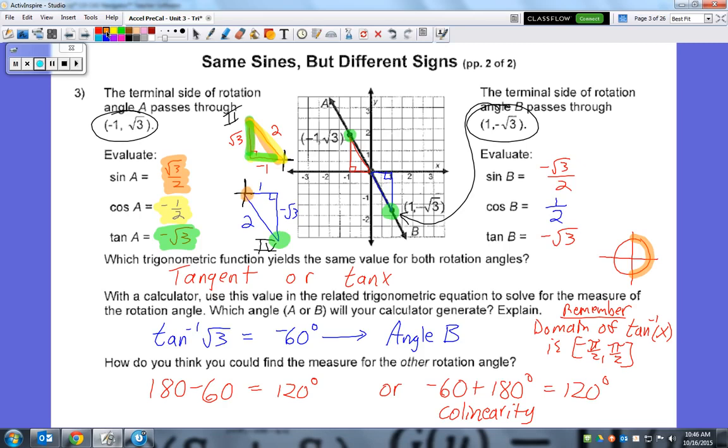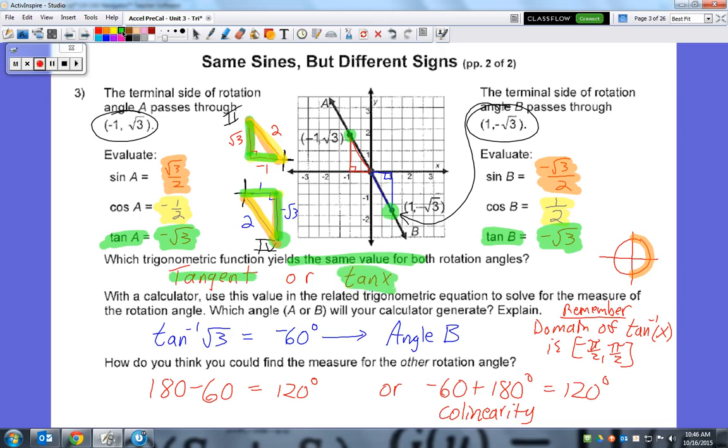And then from the origin, I'm going to look at that and say, well, what's sine from where I'm at? Well, it's going to be the opposite over the hypotenuse. That's how you get this value. The cosine will be the adjacent over the hypotenuse to get the 1/2. And then last but not least, the opposite over the adjacent would again give you that negative root 3. Well, you should see now that these tangents are the same value. Okay? So it is the tangent of x.